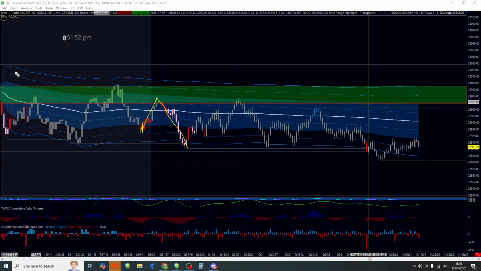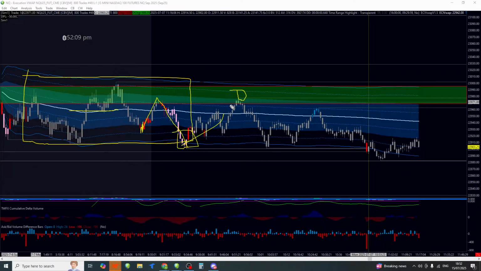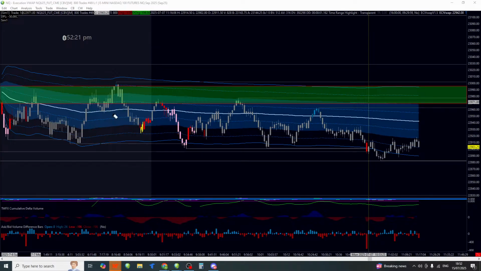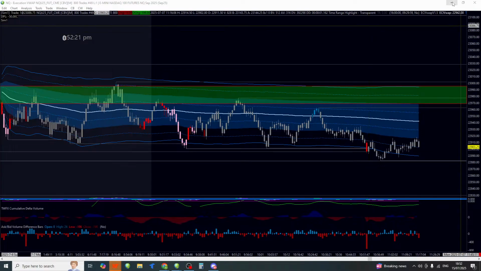But what's happening? So VWAP is flat at the moment, right? This white line is flat. We are in a price range. So where do you want to trade from? You don't want to trade from the middle of the range. You want to trade from the upper part of the range, right? So you use these deviation bands to trade from the extremes, right? And you could also have taken a long position from here up to here. You can play both sides of the range. And what you do is you use a footprint chart to identify when these imbalances happen.